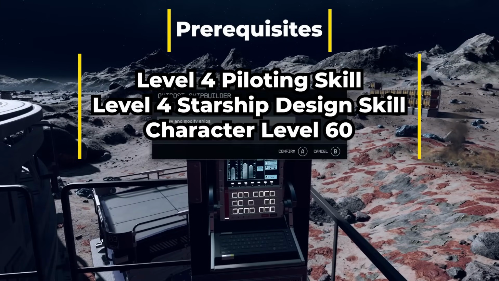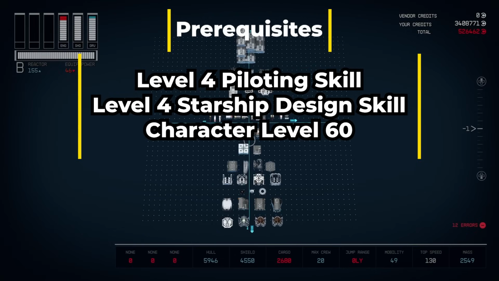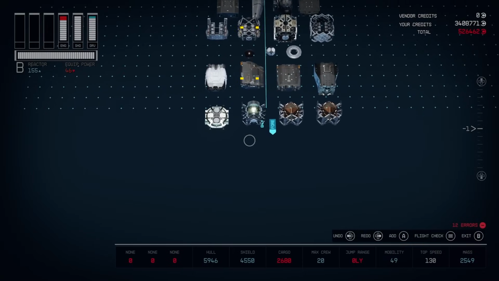The other thing I'm going to assume is that you're going to be at least level 60. A lot of these ship parts don't unlock until you're at least level 60. And so if you're not, you might have to skip over some of these parts until you reach that level. Finally, because these are some of the best, most efficient, most powerful ship parts in the game, you'll also need to have a maximum starship design skill in order to use them. The quickest way to level that skill is to simply add various inexpensive structural pieces to your ship, and you can always delete them immediately afterwards.